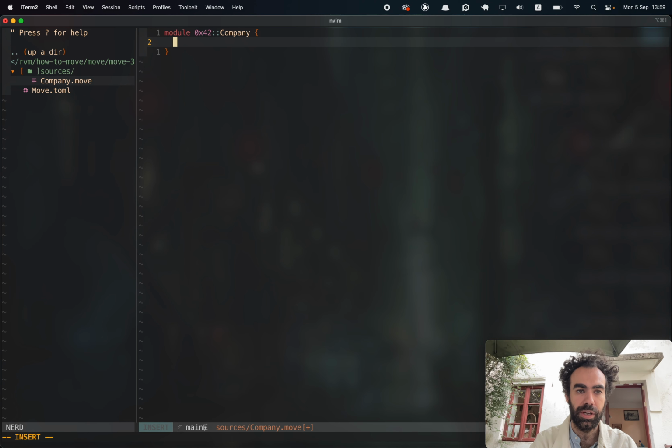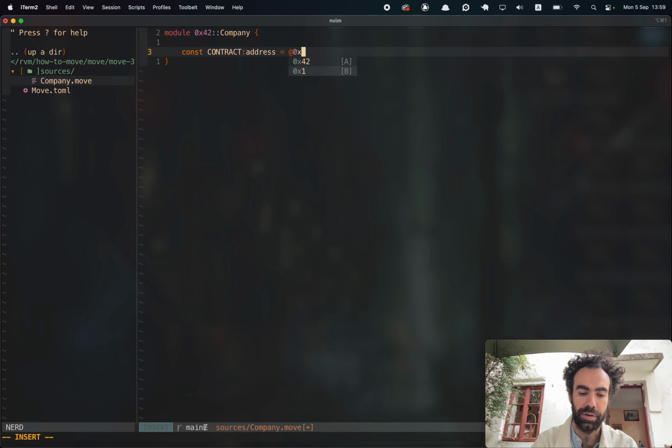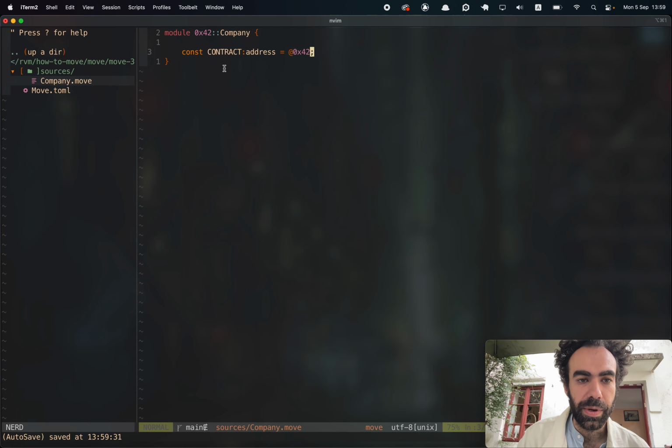Well, we're going to write this contract, and it's going to be of type address, and we're going to have this 0x42. So what is this? We have a constant using the const keyword, and all constants in move have to be named in all capitals.